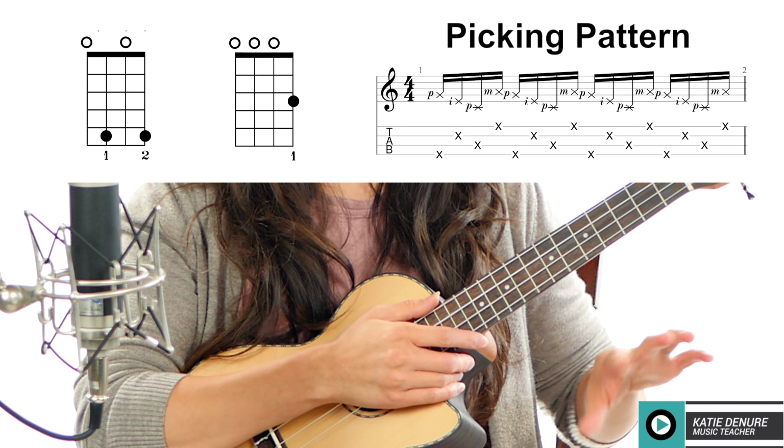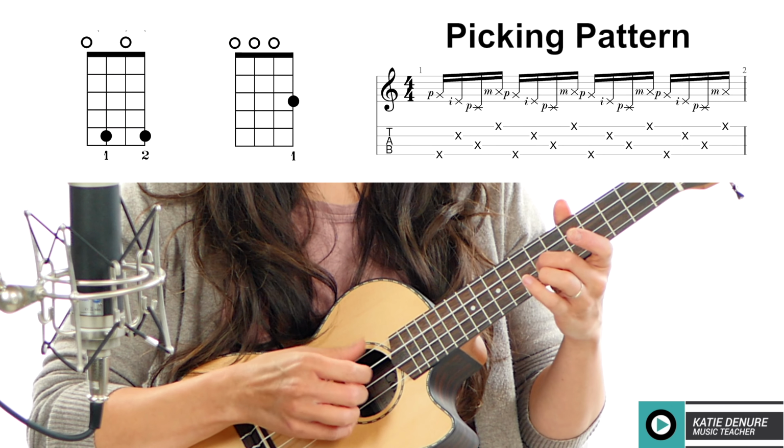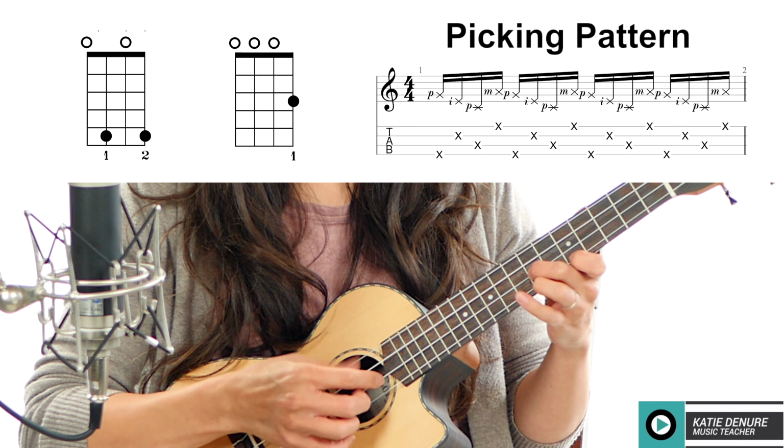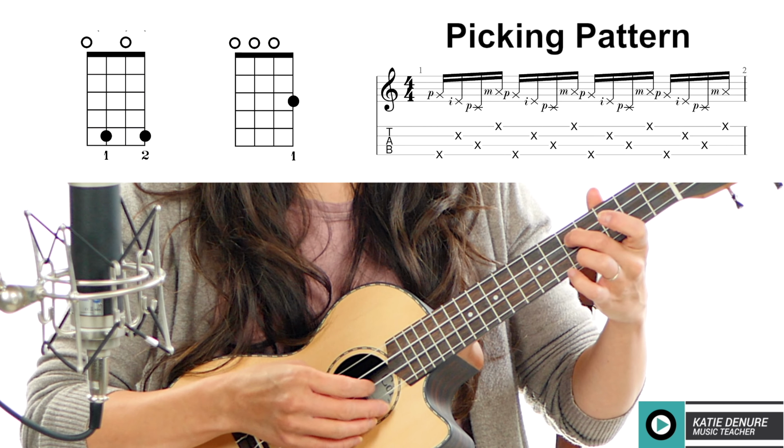So this song has an A, B, A format. We have the A part, which is on the seventh fret. And then this is the B part.